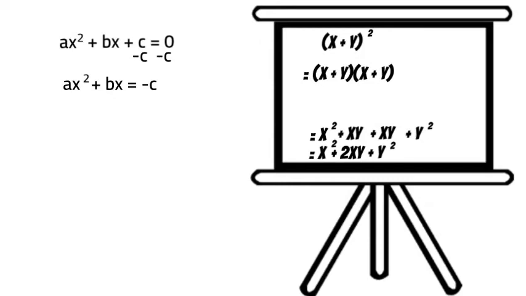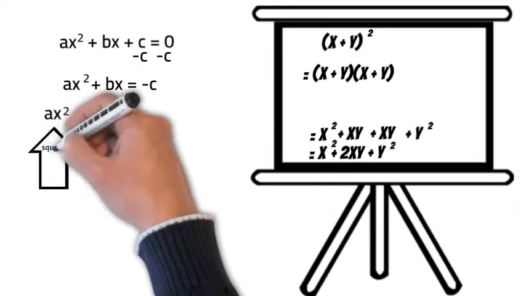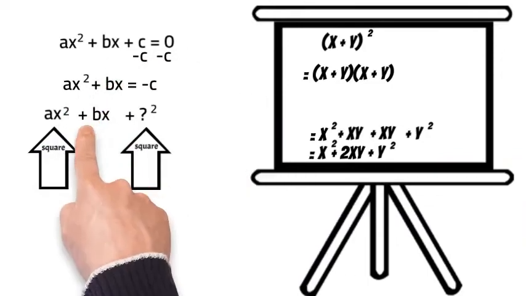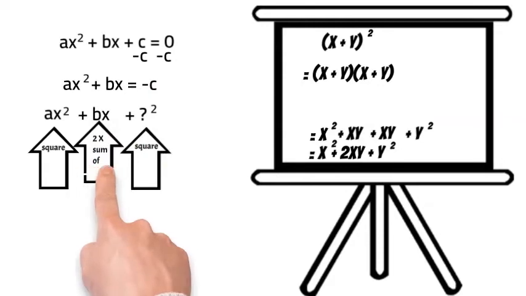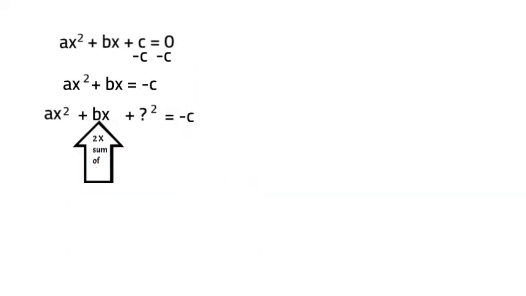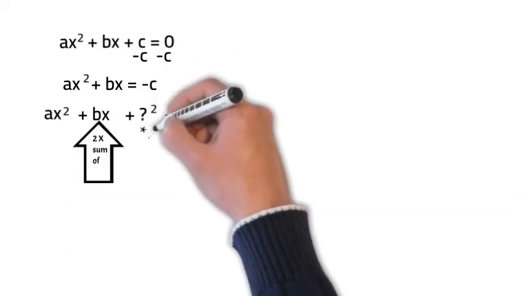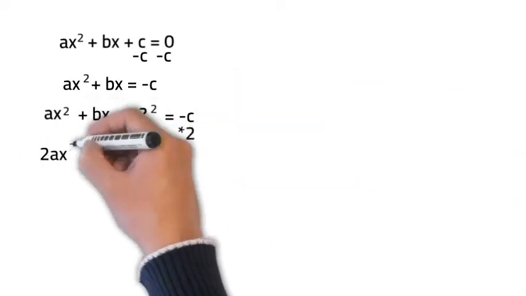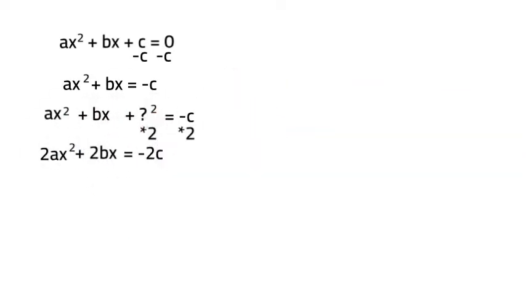Well done. We want to get our equation into that form: a perfect square, plus another perfect square, plus 2 times the square root of the other terms multiplied together. Let's start with the center term. We can make it a multiple of 2 by multiplying our entire equation times 2. Now we need to make our first term a perfect square. How would we do that?